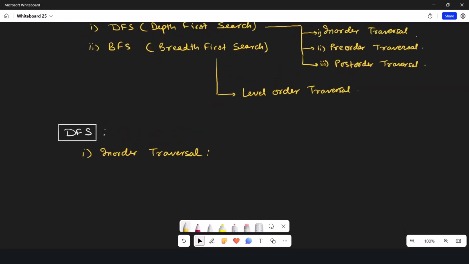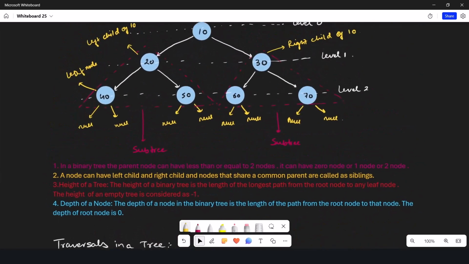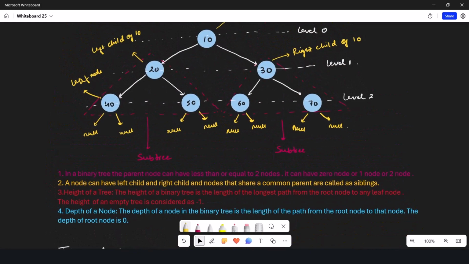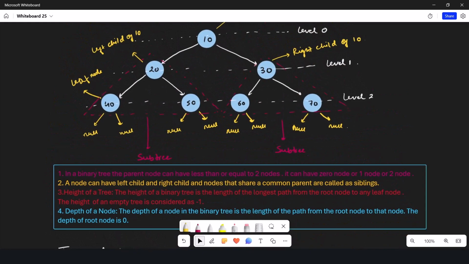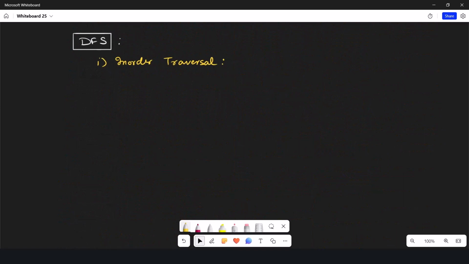Now, inorder traversal is a kind of traversal. What actually happens, how the traversal is being done, everything we're going to talk about. We're going to create this same tree here for inorder traversal, and we're going to see how the inorder traversals are done in the depth first search.